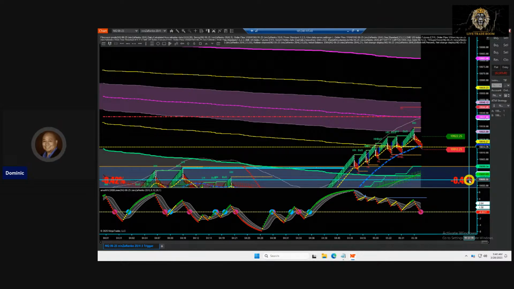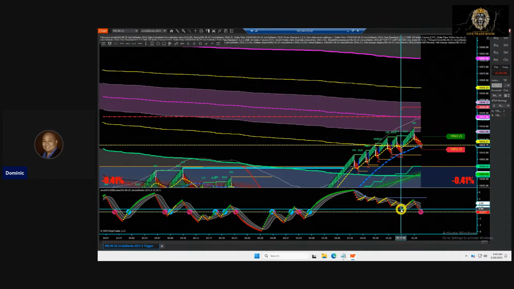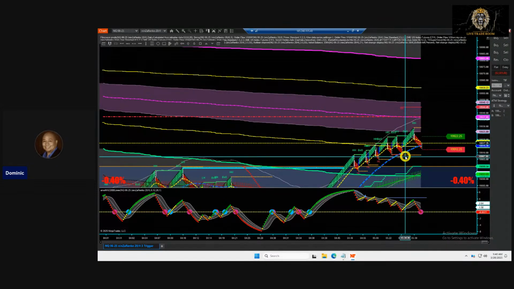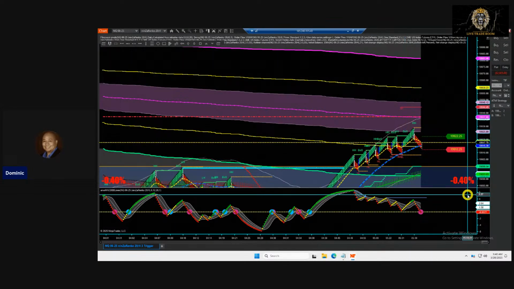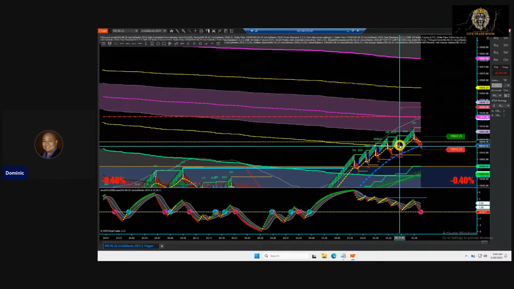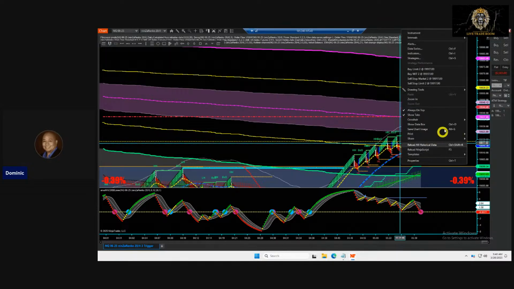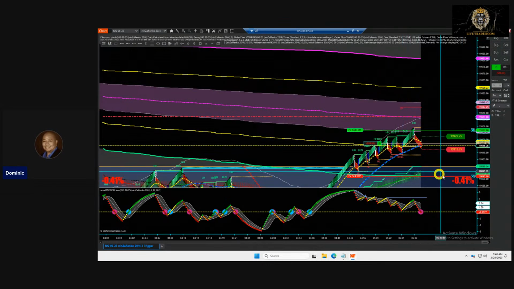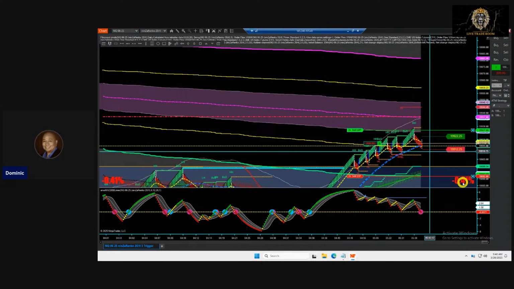Because now obviously this low right here is lower than that. So you're getting divergence. Right now we're not even anywhere close to being lower than this. So there's your divergence. This is my last trade. Order, there it filled. They took that. I think they're going to still continue coming down.